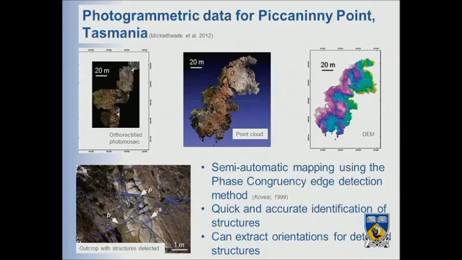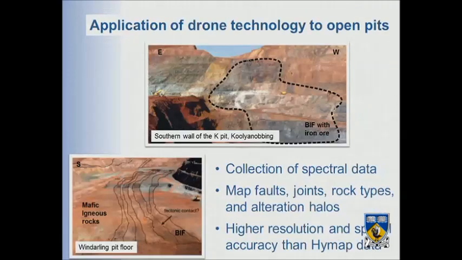And then you can also put it through another program which will map out boundaries. It's automatic edge detection, so you're marking out these major faults in these areas. Not only does it detect them, but you can get some orientations from them as well. So you can get this very, very quickly, and in many environments.